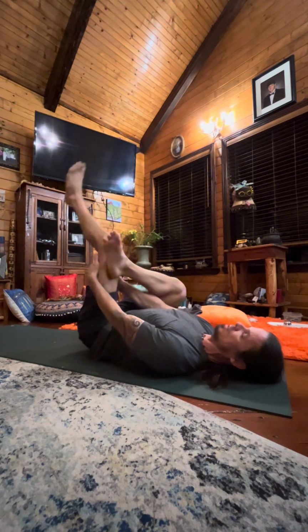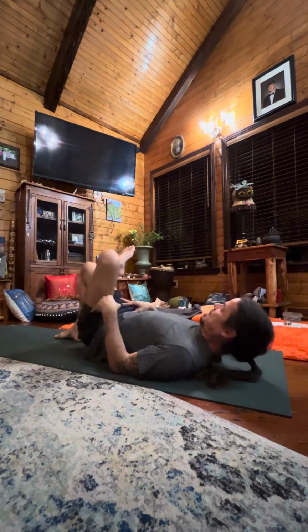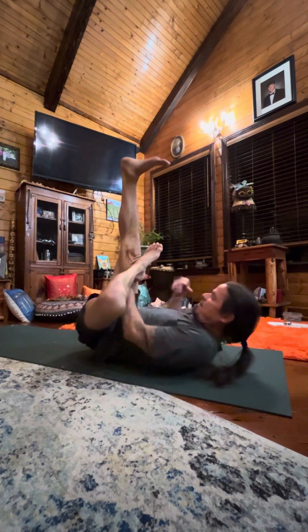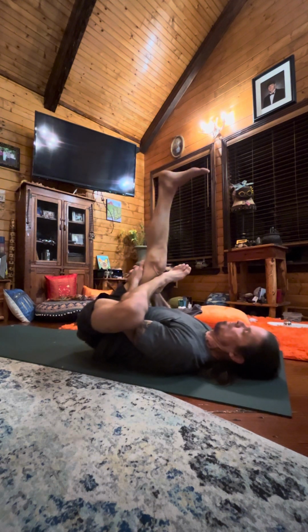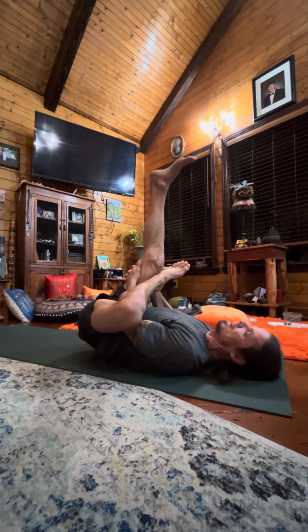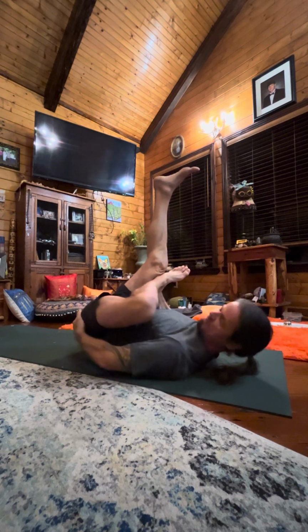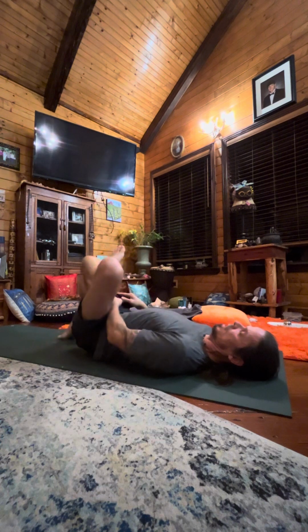So after that, gently let your feet down, switch sides, take your left foot, place it on your right knee, right foot in the air, left hand through the needle, and pull that right thigh back towards your chest. Comfortably, not painful. You're gonna feel it right here in that left hip, opening up. And after that, gently place your legs back down.